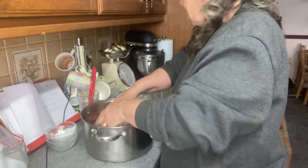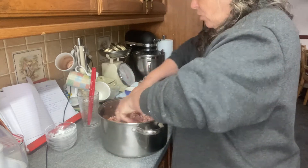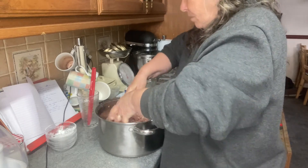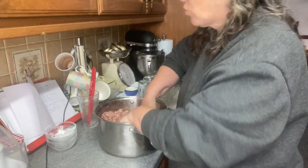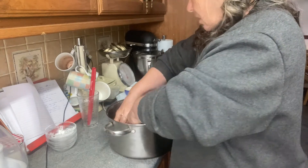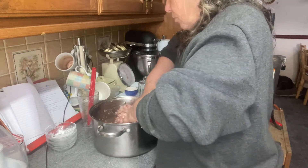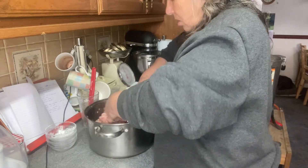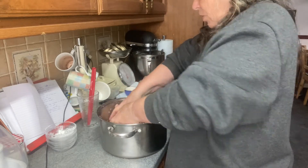It's going to be canned in wide-mouth jars which have straight sides, which makes it easier to get it out. The recipe I found was on the Level Canners Facebook group. I looked at various different recipes and saw this one — quite a lot of people have tried it and said it came out great, so I went with it.